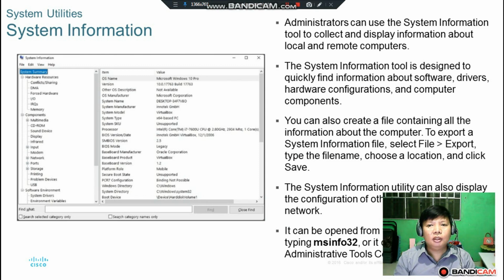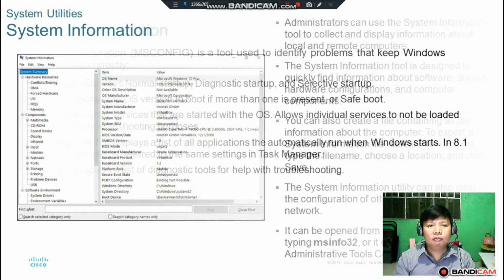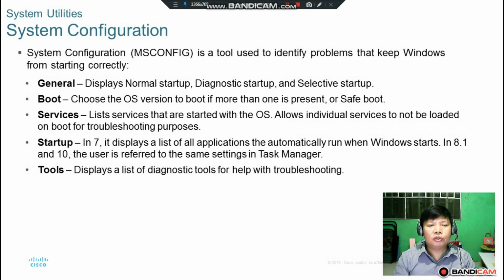System Information. Administrators can use the System Information tool to collect and display information about local and remote computers. System Configuration. System Configuration is a tool used to identify problems that keep Windows from starting correctly.